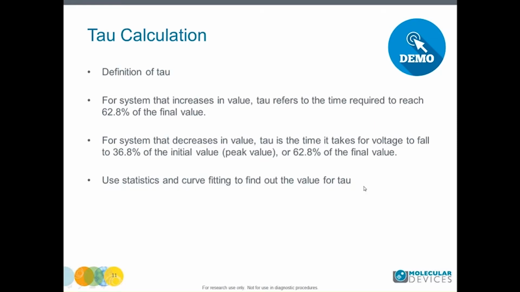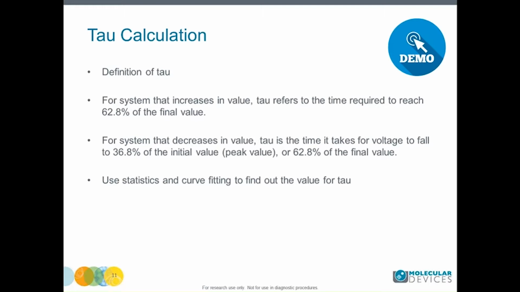So now we are going to talk about our second topic, tau calculation. One frequently asked question I get is how to calculate inactivation time constant tau. So today we are going to talk about the tau calculation. In electrophysiology, tau is a very important measurement to reflect the activation kinetics and the inactivation kinetics. In order to calculate tau, we first need to understand what is tau.